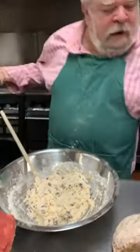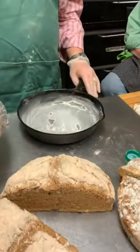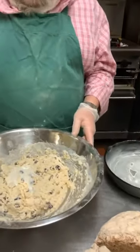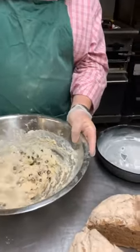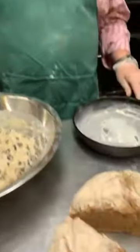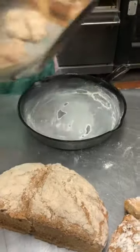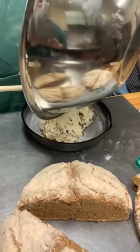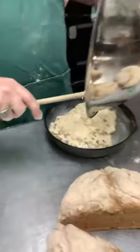Pat's mother would just eyeball the flour — she once measured everything out first just to know what amounts she'd been using instinctively. When you make it so often it becomes instinctive. Now Pat has an iron skillet with Crisco and some flour in it, ready to add the soda bread dough. He used a wooden spoon the entire time. Now for the final step he does use his hands, taking a little flour, sprinkling it on top, and flattening the dough into the pan.